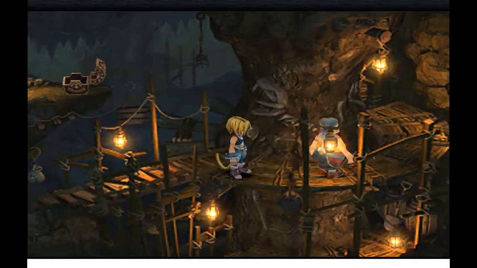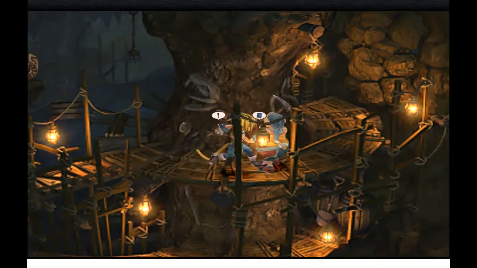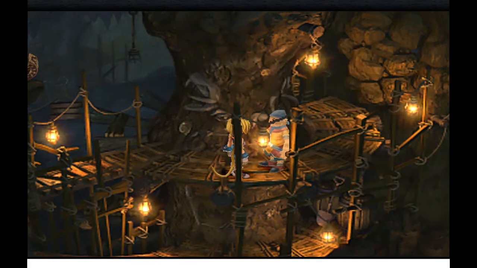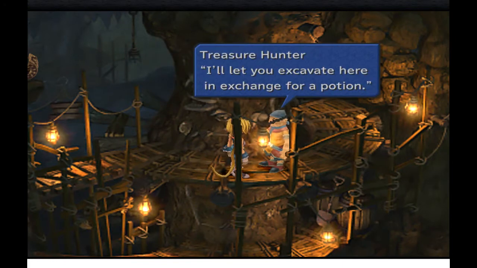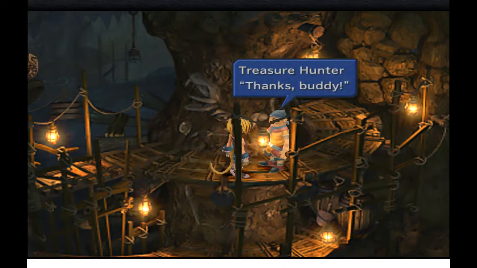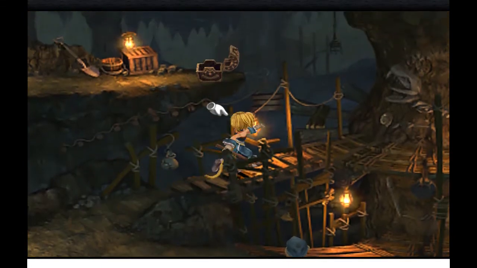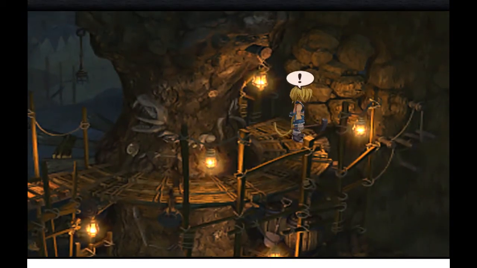That Kupo Moogle with two P's. If you, I'll just show you. Yeah, here. So this is like a treasure hunting, digging mini game. Give the dude a potion, and you can hammer stuff. And if you keep hitting this wall, you will encounter a Moogle by the name of Kupo, but with 2 P's instead of 1 P.